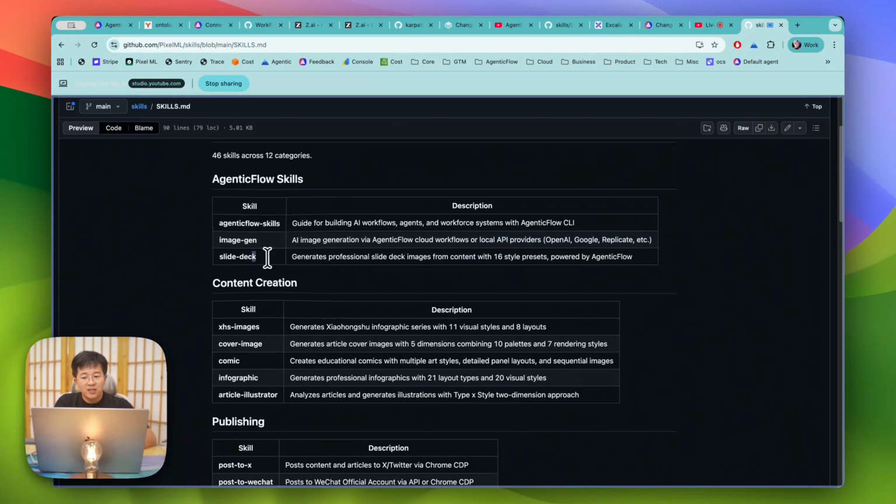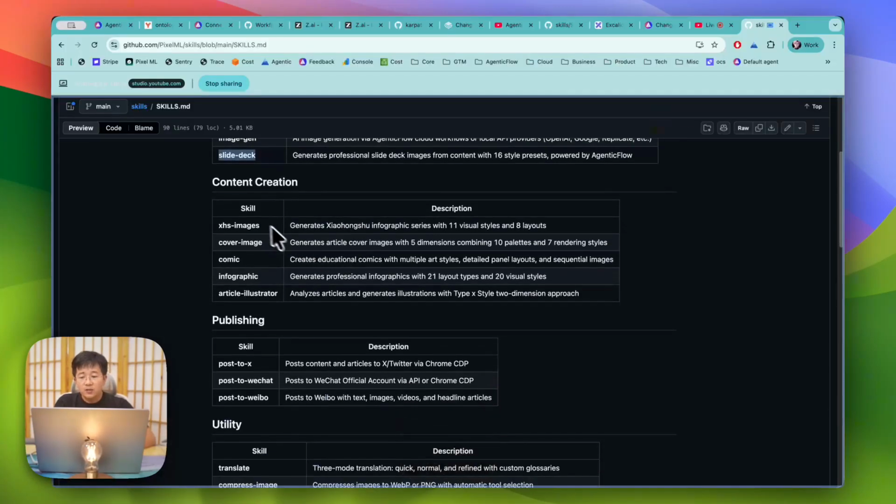One of the interesting things is the slide deck. You know that I really like the way NotebookLM creates slides, but I don't like that they do not allow me to prompt or change things in a structured way. So I would like an agent that can transform an idea into a NotebookLM-style slide deck, and now we can do it. Later I'm going to show you how this slide deck works. You can call it the AgenticFlow NotebookLM slide creator. Okay, so this is the slide deck part.